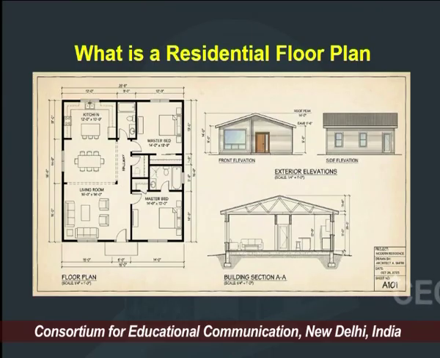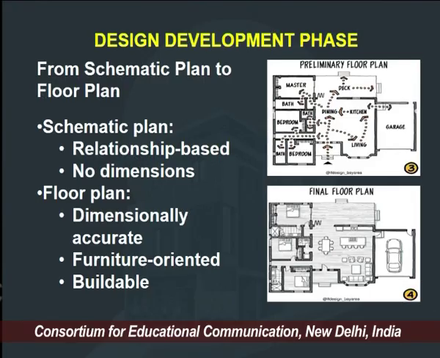It shows proper positioning of walls, the thicknesses, the dimensions of the wall. It shows the position of the doors, the position of the windows along with their dimensions, the size of the openings, and then this plan, once decided, would help you to generate the further elevation, sections and the details of services such as electrical and plumbing. So in the design development phase, the schematic has to be translated into the floor plan level.